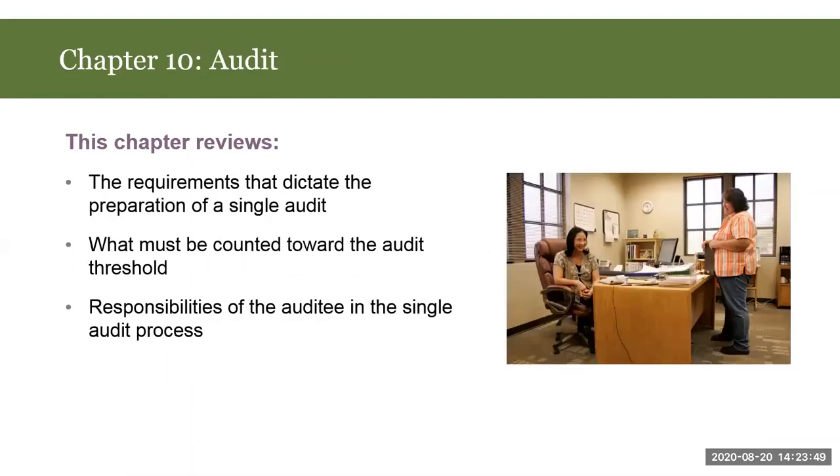And finally, in Chapter 10, we talk about the threshold requirements and when you must or are obligated to prepare a single audit, the $750,000 threshold that relates to expenditures incurred by your organization from all federal sources in your fiscal year. We talk about what must be counted and the development of something known as the SEFA, or the Schedule of Expenditure of Federal Awards, which is really what is used to determine whether or not the single audit requirements apply to you. We talk about various elements in the uniform guidance associated with the single audit.